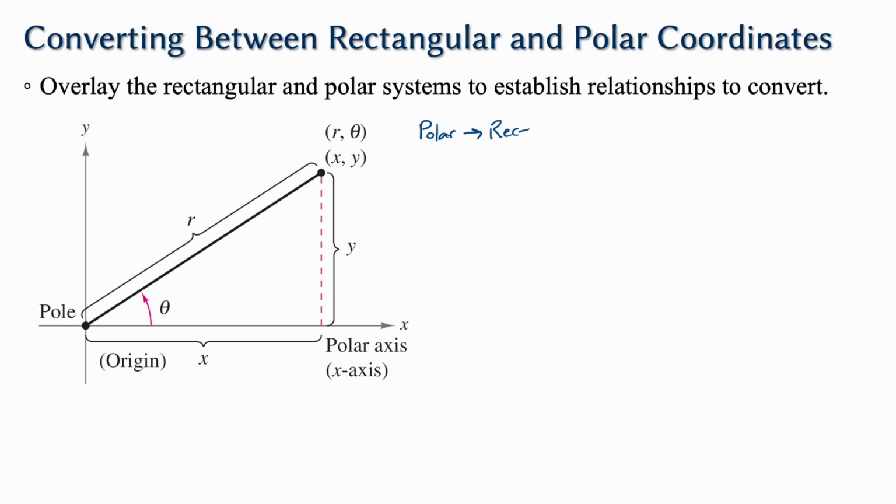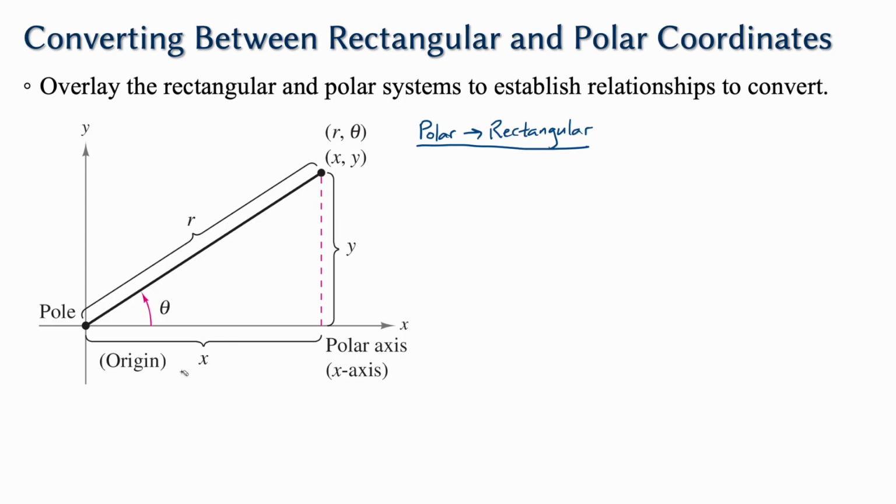So what we're going to do is assume that we know the polar coordinates. We know the r and the theta, and our job is to figure out the x and the y. Okay, so we want to figure out what x equals and what y equals. So what I want to do is start with x, because I want to go into rectangular coordinates. We want x values and y values.